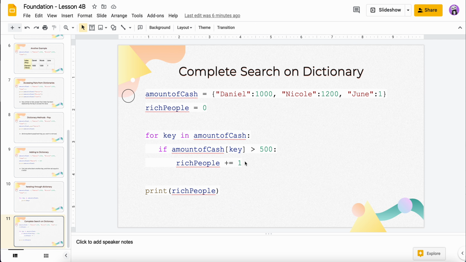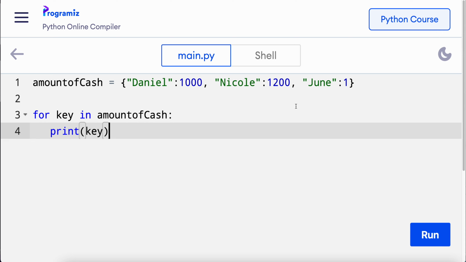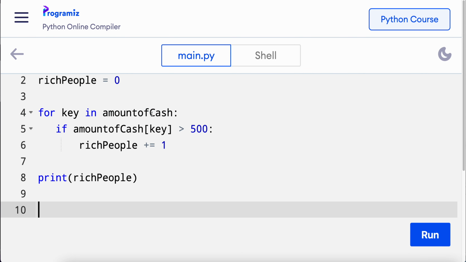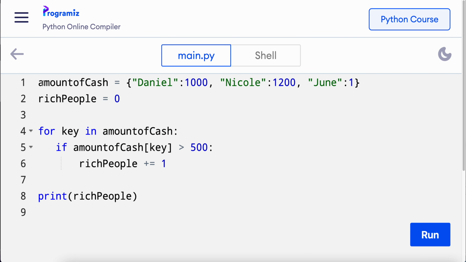This time, let's find out how many rich people there are. Our dictionary will remain the same, with Daniel having $1,000, Nicole having $1,200, and June having $1. Let's set the number of rich people equal to 0. Remember that this is a variable declaration line. For each key in amount of cash, so for each of these names, Daniel, Nicole, and June, we're going to check by using an if statement.